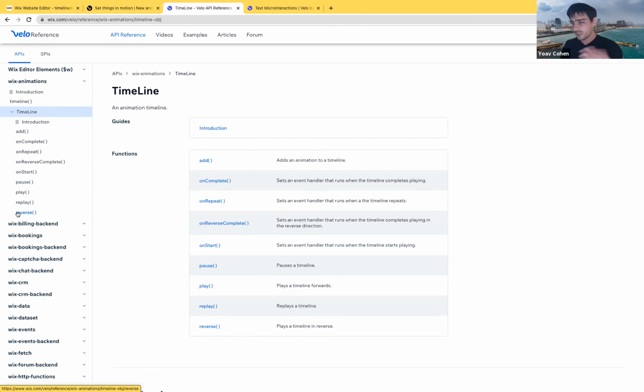Basically, again, full functionality on controlling how your animations are going to work and how people will interact with them. Highly recommend exploring the API and again, taking code snippets from here, copy, pasting them into your editor and adapting them to your needs.